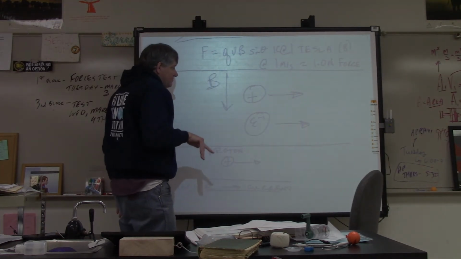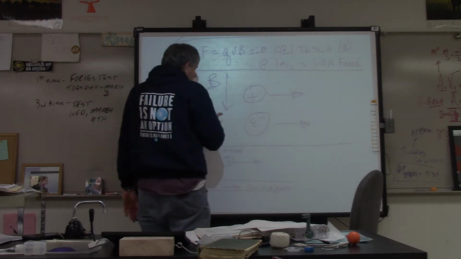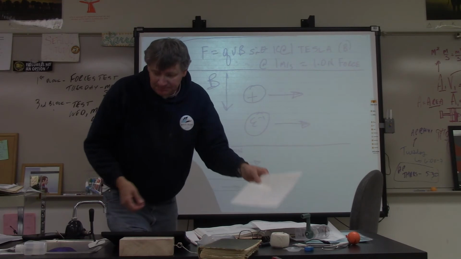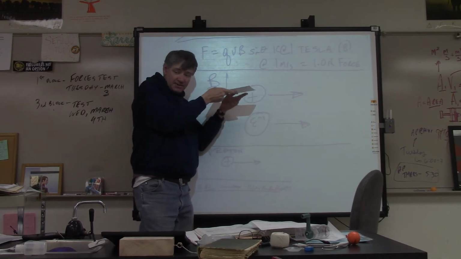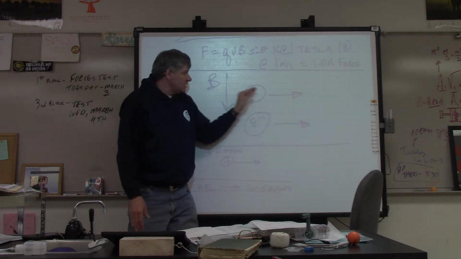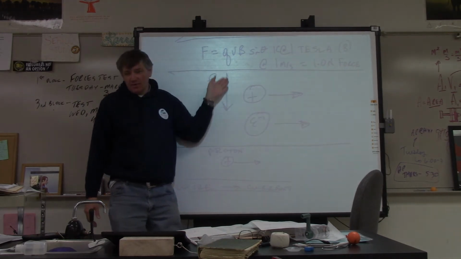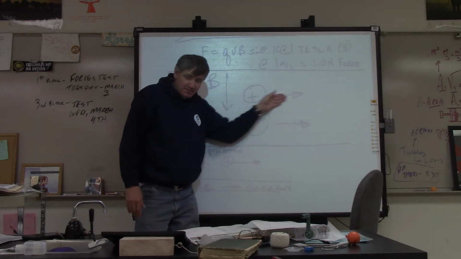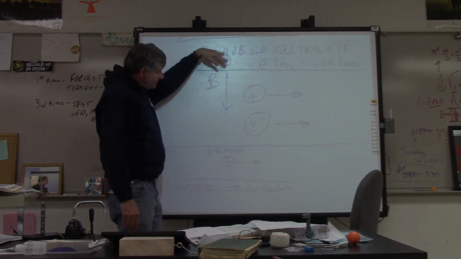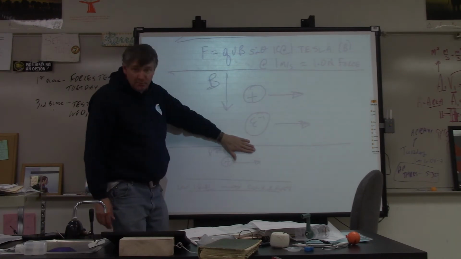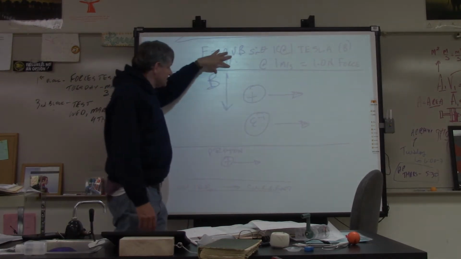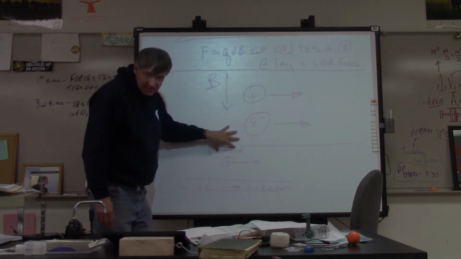Okay. So imagine that you have a proton going like this in this direction. So now, instead of being in the plane of the paper, imagine now I've got this thing going in the plane of the whiteboard. Okay, so this thing is going in this direction, in this plane. The magnetic field is in the plane of the paper pointing down like this. So I've got a proton going like this and a magnetic field going like this.